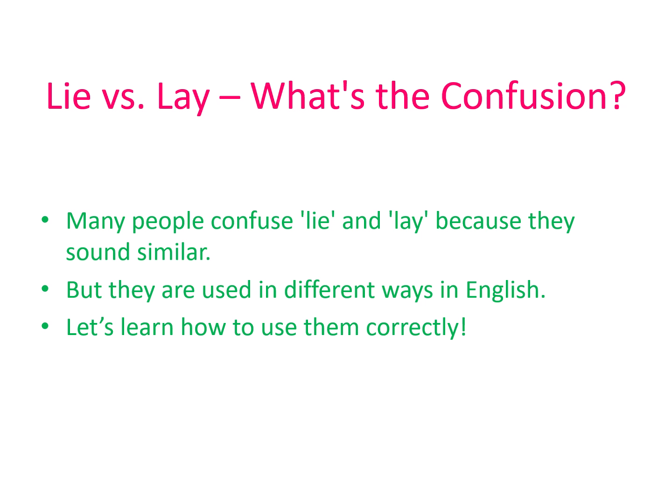On the other hand, lay means to put or place something. That means it always needs an object, something is being placed. For example, I lay the book on the table. The object here is the book. So remember this tip. If you're placing something, use lay. If you're resting yourself, use lie. Let's keep going and look at their tenses next.